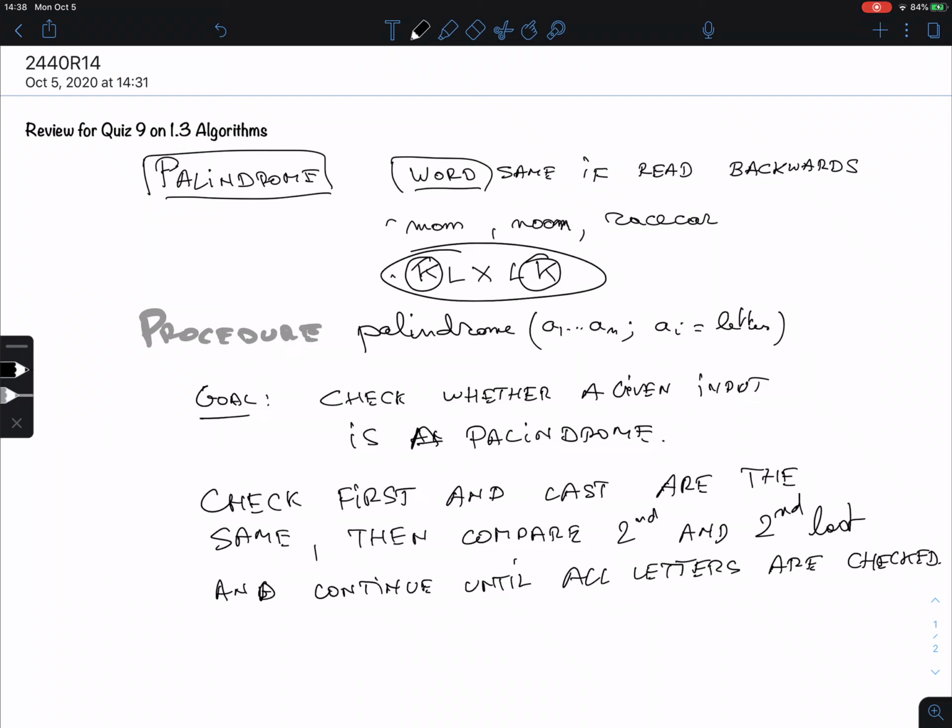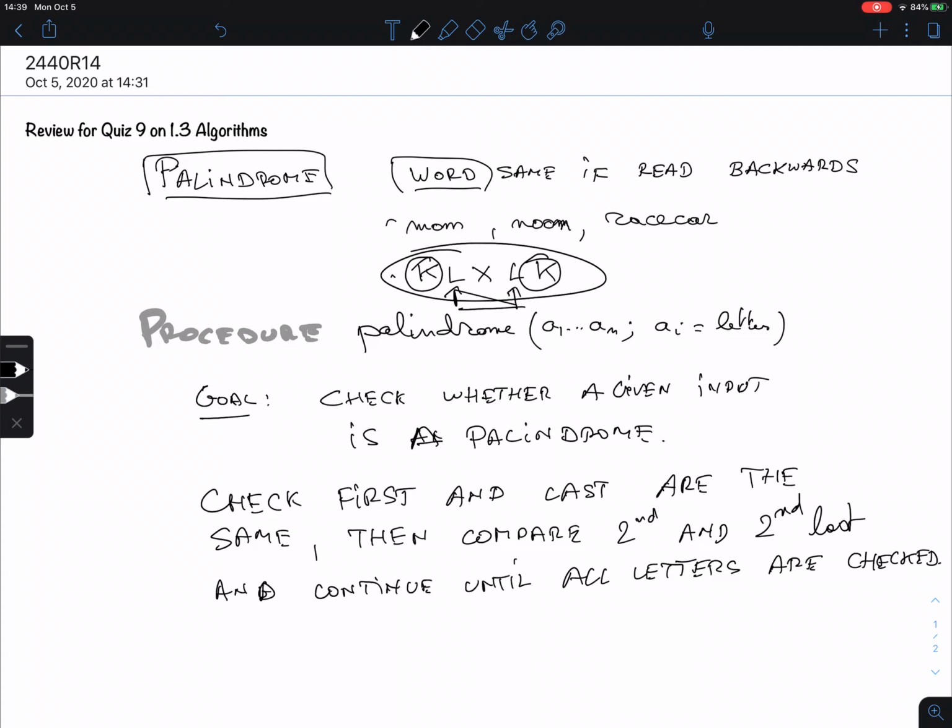Now, it's slightly different when you write it down than the actual implementation. Now we have to think a little bit about implementation. How are we going to implement that? For one thing, we're going to have to loop through the list. We're going to have to go to the first element, but at the same time also look at the last element. These are not separate loops, by the way. There's one and the same loop. In the second instance of this loop, I will look at the second and the second last. So at each instance, I will look at two different letters and then compare them. That's my goal. So that means there should be a loop.